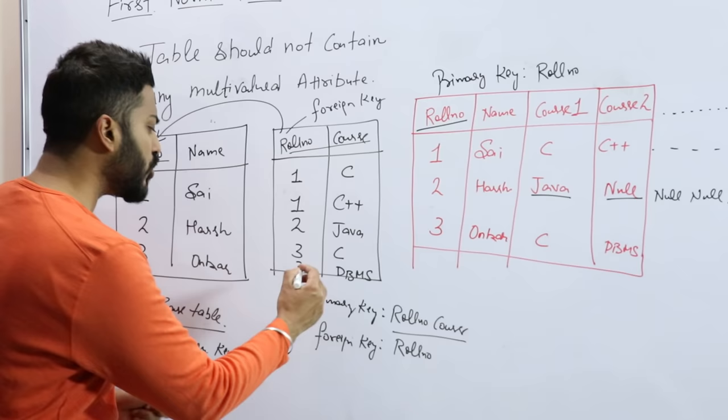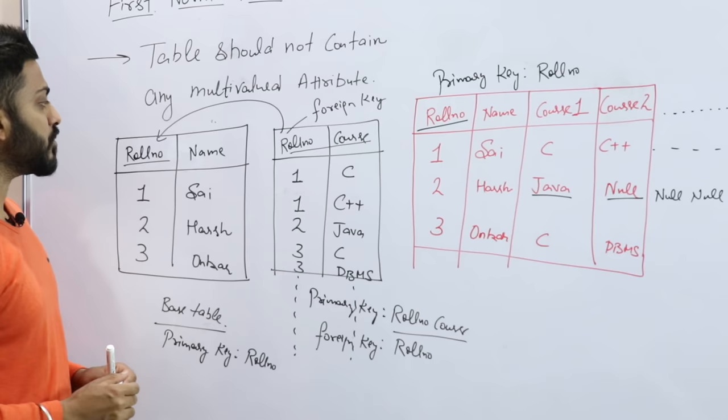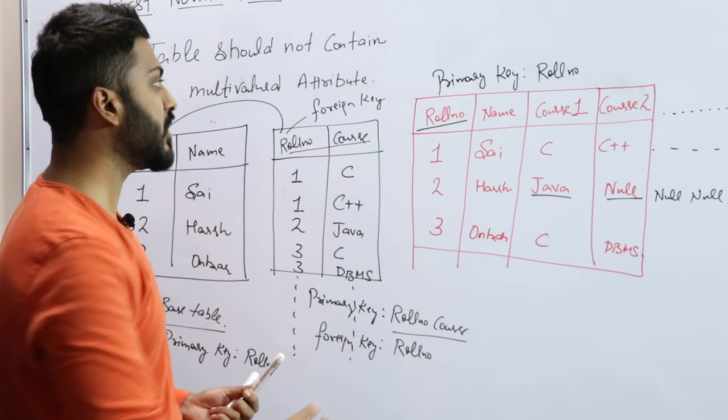This is the good representation of the first normal form. So if you have a table that you can convert three ways to first normal form, then you can implement these three methods and compare them.